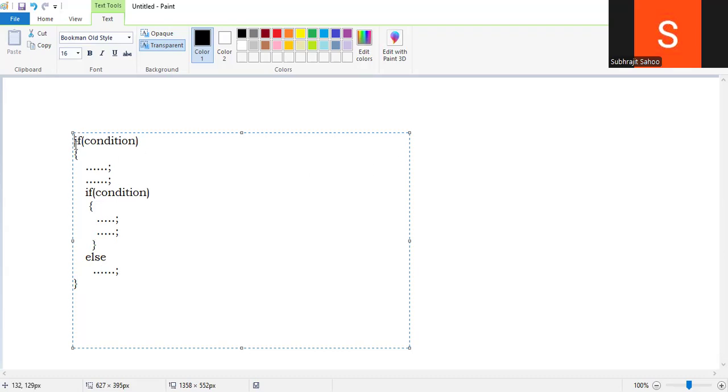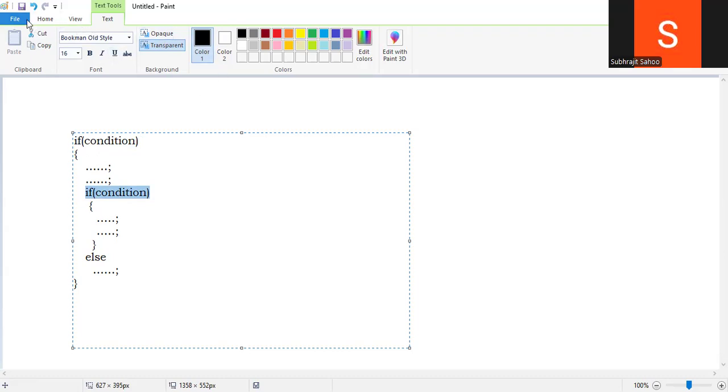This is one if statement. I have written the condition and two statements. Then in place of the third statement, I am writing another if. See, this if is inside the first if. So whenever one if condition is defined inside another if condition, it is called nested if.